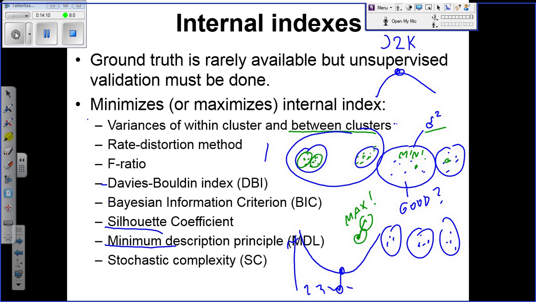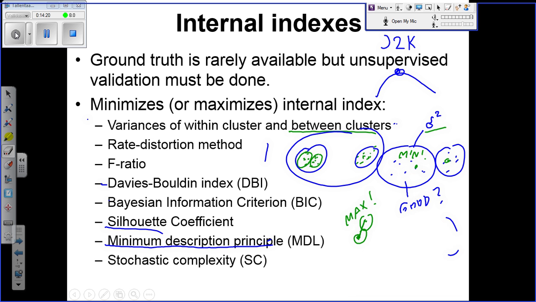And minimum description principle. Okay, this I would say has the most promise in my view, because it comes from data compression, like this rate distortion here. Again, the more clusters, the more compact it will be. It's the same: the more you invest in bits, the better the quality will be. Where's the compromise? Where's the minimum? There should be contradicting goals, minimizing bits and maximizing quality. So yeah, they are contradicting goals, but how do you measure?